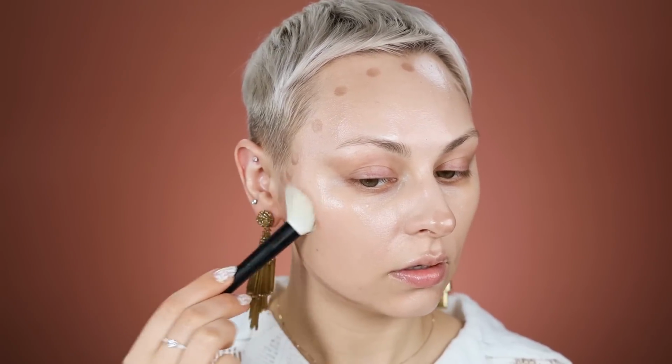And obviously hit all the contour areas. I've changed things up a little bit since I did that filter tutorial. And then I'm going to blend that out with my secret brush. I'm gonna start with the cheekbones.